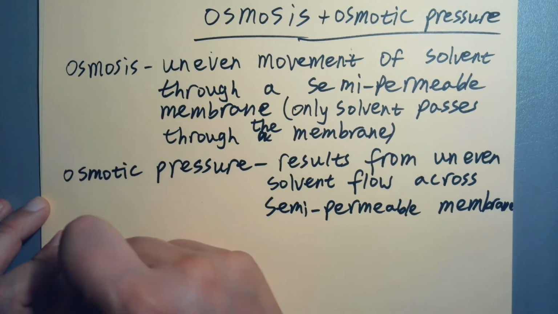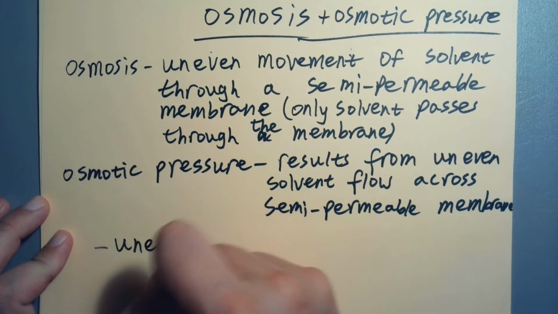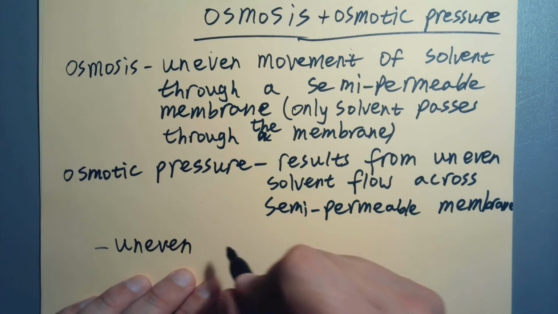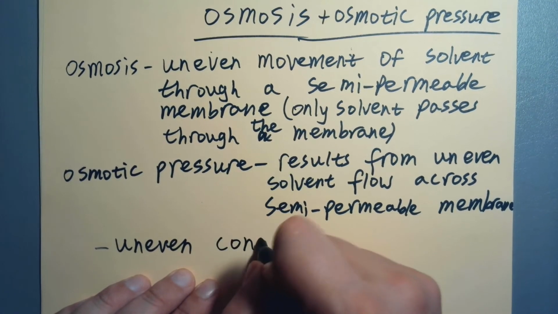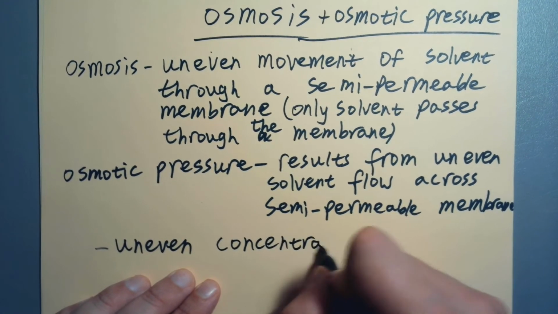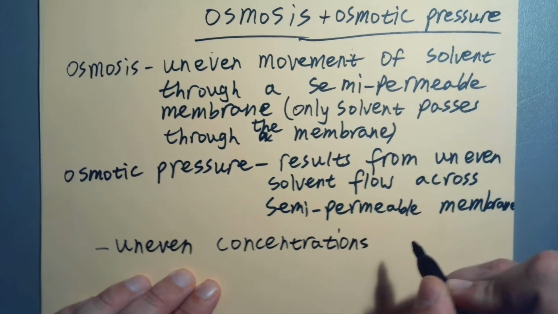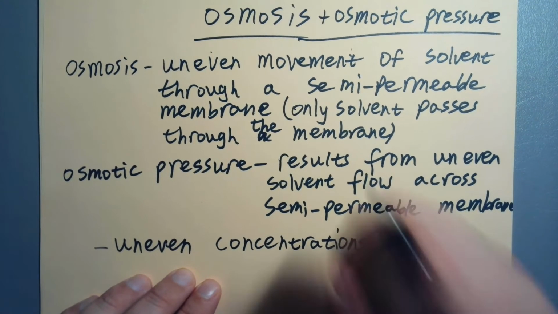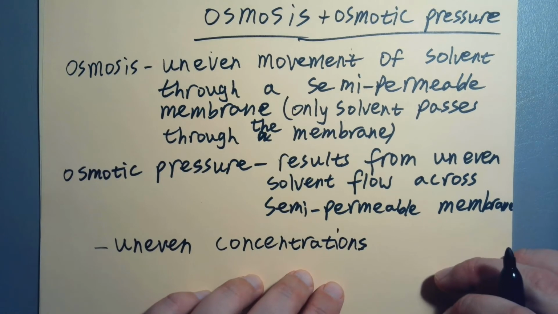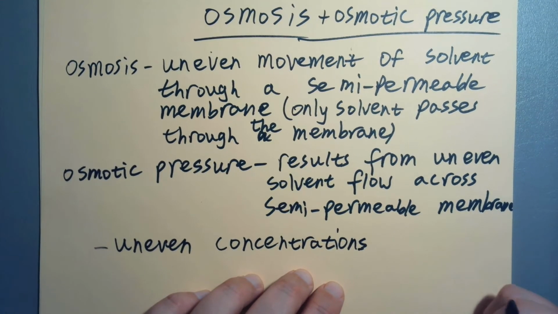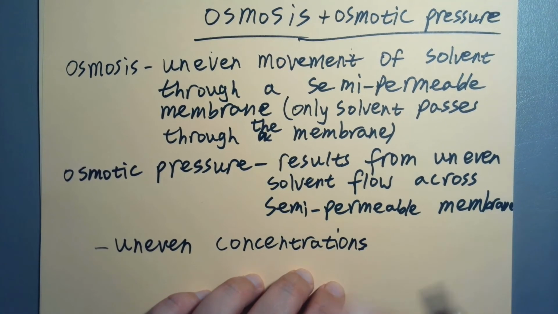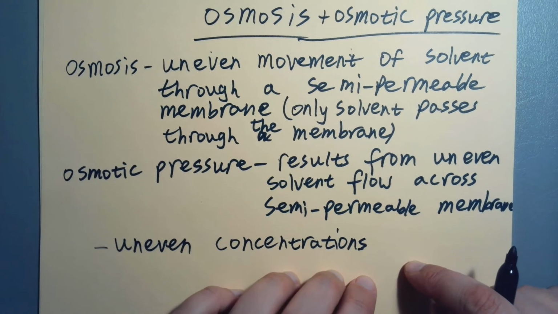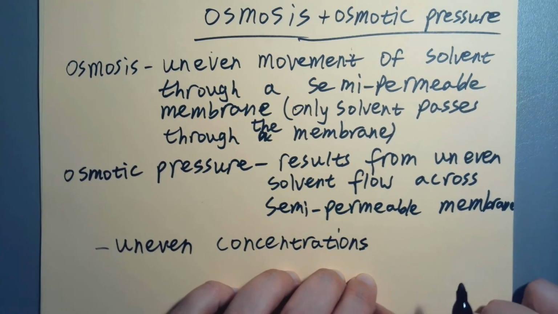So, uneven concentrations of solutes are what drive this. And again, next page, I promise, there will be a picture. Less words, more pictures. That's how we do it. It's how we do it in America in 2020. Or whatever year you're watching this. Probably not 2019, because those were simpler times.